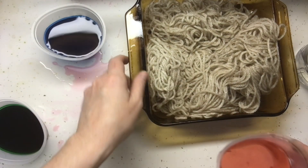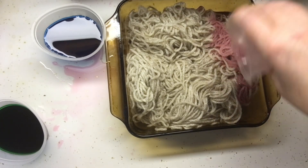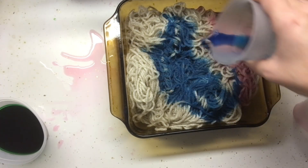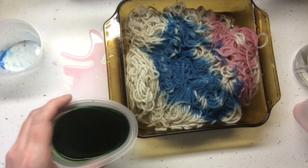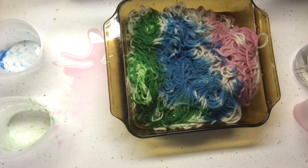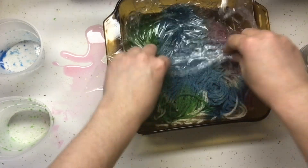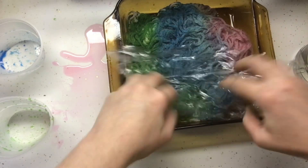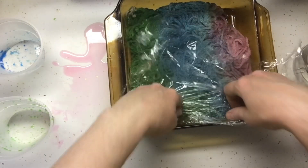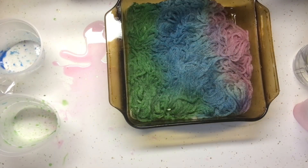And now the magic awaits as we pour the dye into the yarn. I'm not really sure how much I'm supposed to be using, because this does not look like it's gonna do the whole thing. Like, I almost feel like maybe I should have done this a bit more, but we are going to see how this works. Just kind of squish this in here. And then we will take a bigger piece of plastic wrap and then we will microwave it.